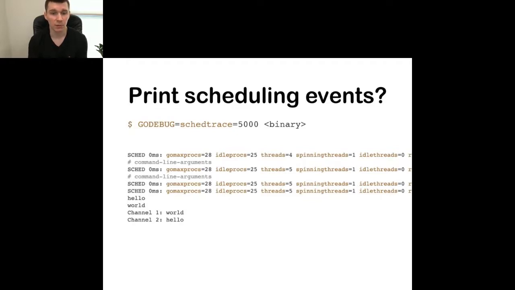If we want to check how it works, we can use this magic environment variable GODEBUG with the value schedtrace, and in my example it's 5,000 milliseconds, so every 5,000 milliseconds we will print trace logs.